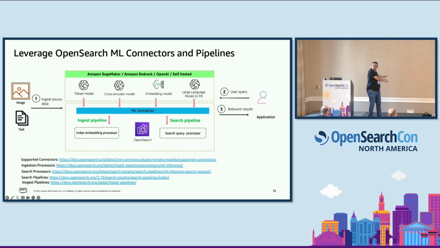So sending that from a client which is pretty remote all the way to an OpenSearch cluster deployed in a data center or on the cloud could be slower because the payload can go. So it is always a best practice to leverage the ML connectors and the pipelines available within OpenSearch. These connectors support a wide variety of different options like hosted models, third-party models, cloud-based models. It offers a wide variety of connectivity so that you can offload the embedding process into OpenSearch rather than doing it on the client side.